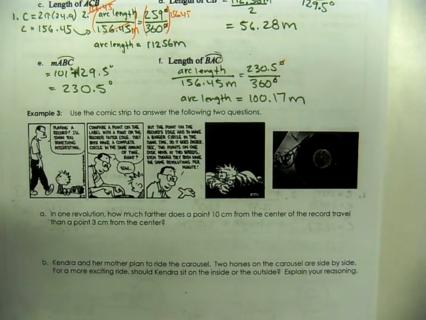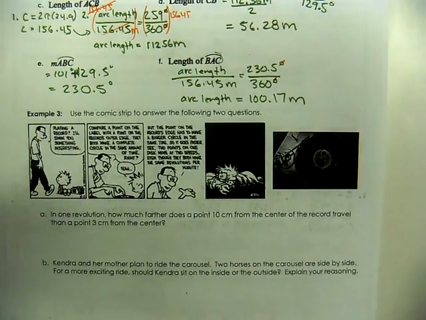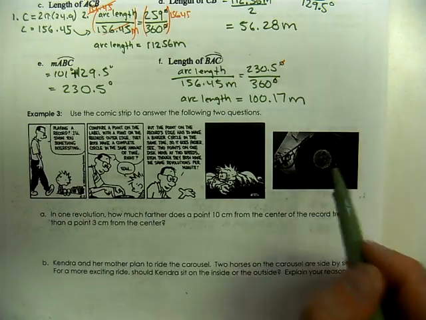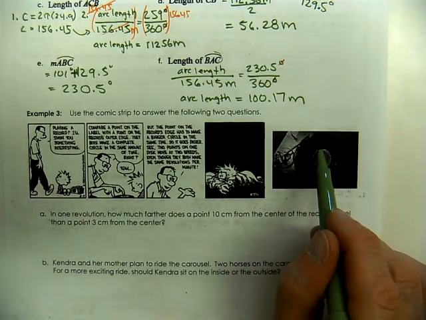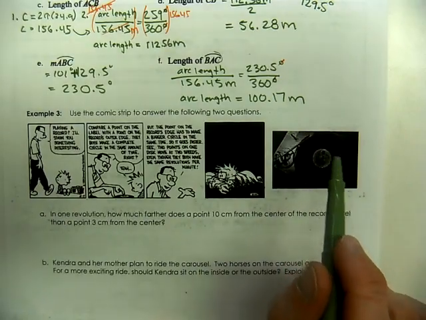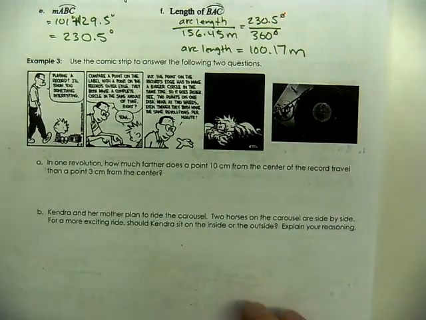So let's think about your position on a circle as it's turning. We could also use an example of a merry-go-round. That's a good example because you could be riding on the edge of the merry-go-round, or you could be riding closer to the center of the merry-go-round. Kind of like this record player. The needle could be closer to the center, or it could be closer to the edge. So let's just kind of think about this for a moment in these last two questions, all right?